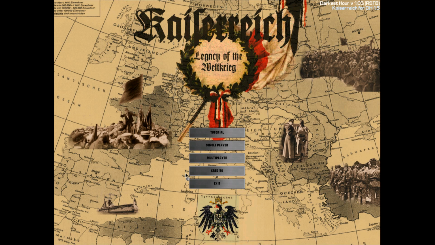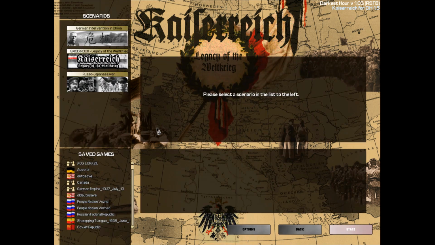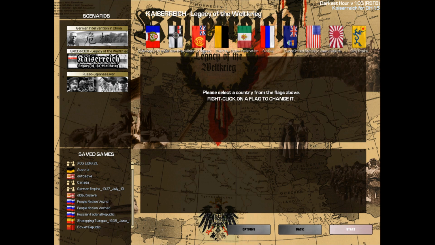And today we are going to be playing the mod, Kaiserreich. Well then, let's get to it. So, the Kaiserreich mod is an alternate history mod for Hearts of Iron, set in a what if Germany had won World War I. There's all sorts of different possible outcomes from this that the mod creators have come up with.